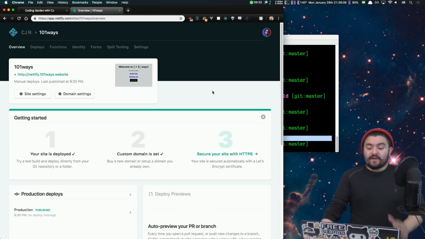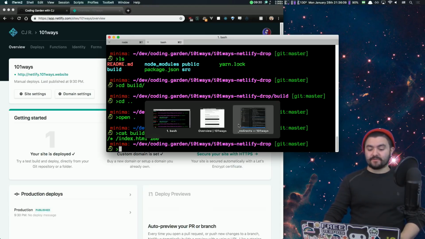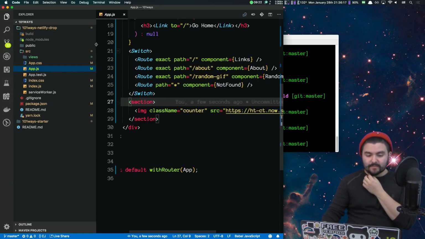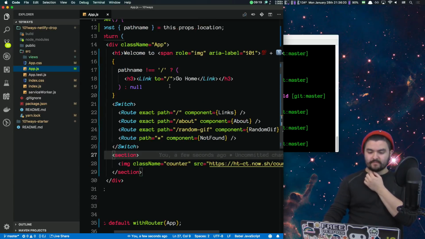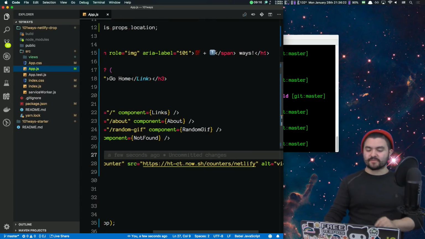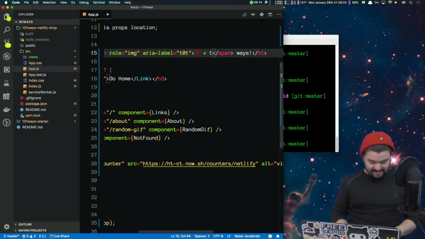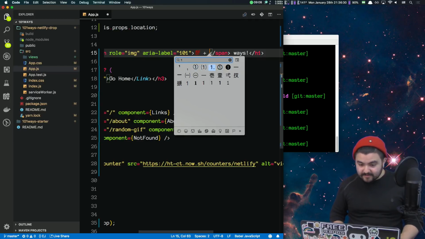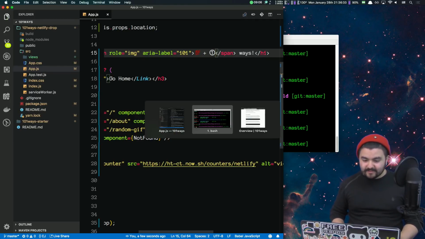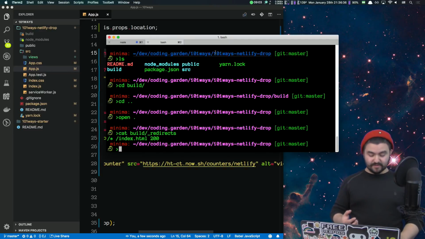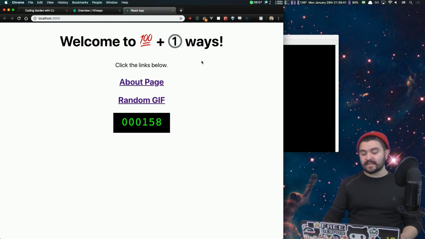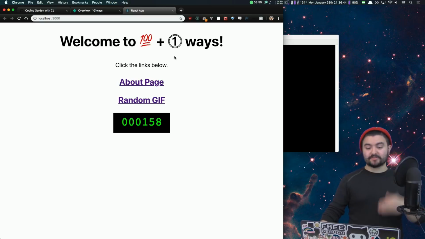Now, if I wanted to redeploy in the future, let's say I wanted to change the site. Let's say I wanted to remove this one emoji because it does not load for Elia. Let's say I want to load some other one, that one. Cool. I would have to rebuild this website for it to see that latest change. Yeah, so now I'm using this emoji. If I wanted to deploy this, I would have to rebuild, then redeploy.